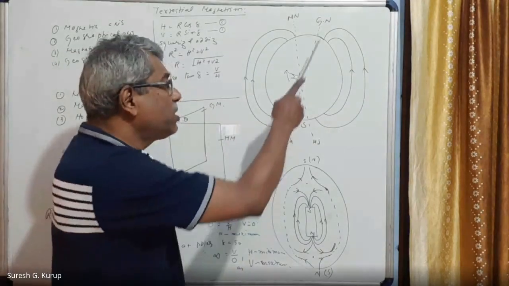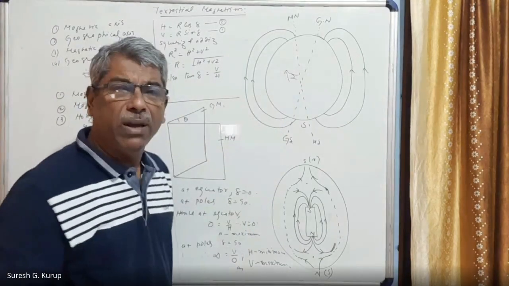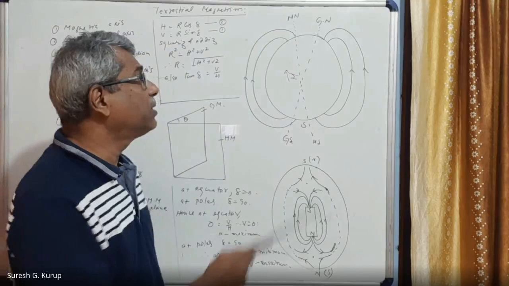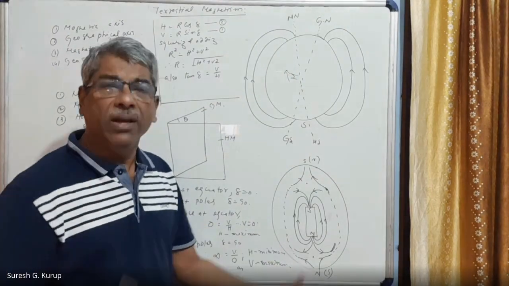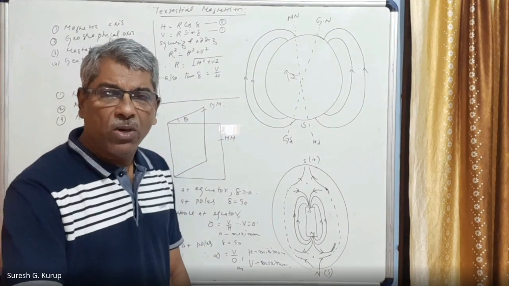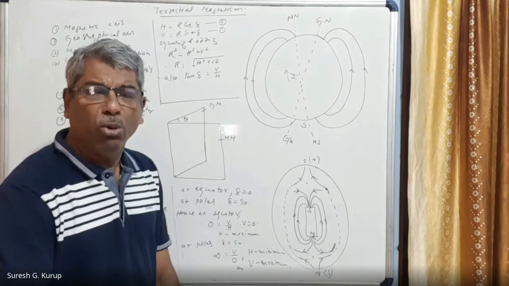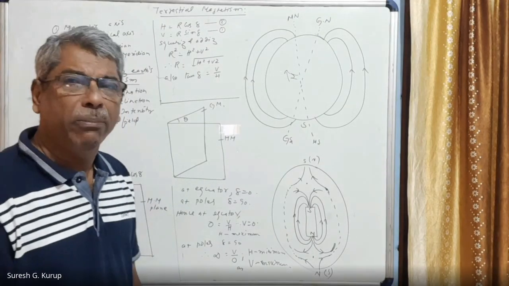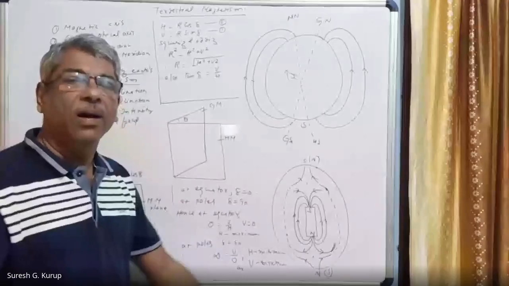So this is the geographical north and the geographical south, joined with an imagined line, which is called the geographical axis. The other is called the magnetic axis. So every magnet, even the Earth, has an axis. What is an axis? It is an imagined line joining the north and the south pole of a magnet. Earth is also a magnet, hence Earth also has an axis.